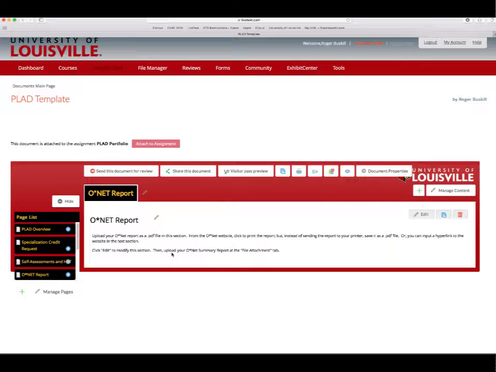So you'll have a number of ONET reports listed in this section. Anytime that you reference ONET on any of your worksheets, and obviously the ONETs that you've referenced in your HAT paper as a part of your resume, you need to upload these ONET reports here as a PDF file.